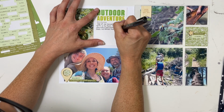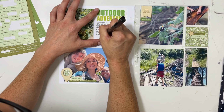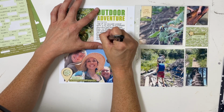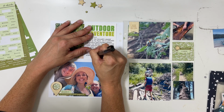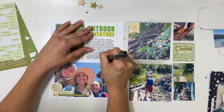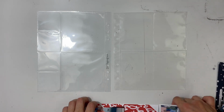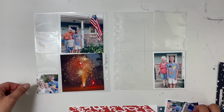And I just talked about how this is one of our favorite summer spots to go to. We were in another heat wave and everybody was going to this lake because of the heat wave, and we had to kind of hike out to a spot, and we found a spot eventually, and then we got to hike around, and our daughter was telling us about different plants that she saw on a field trip. So overall, it was a really good family adventure, and I think that's the best part of summer, is getting to have those family adventures.